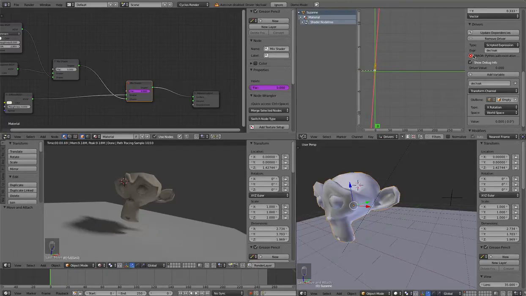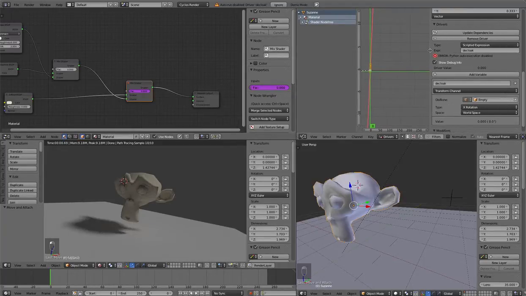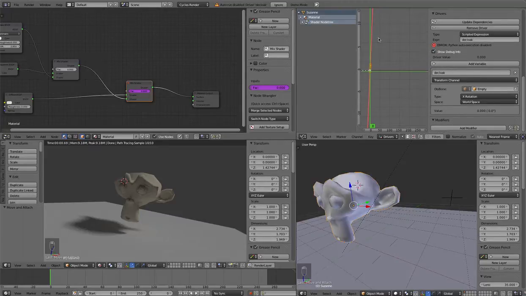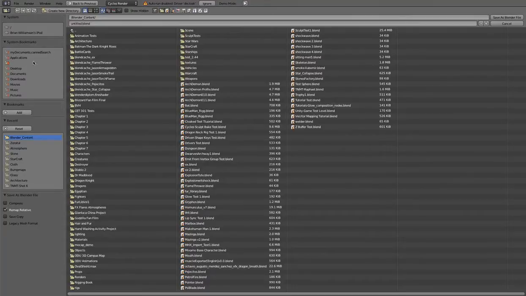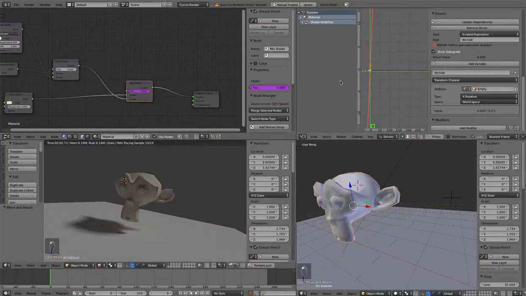You'll also see that I have this error message. It says right here, error Python auto-execution disabled. Also up here, auto-run disabled for the driver named decloak. All right, that is because that is in order to keep Python scripts from doing malicious things to your computer. You must manually save the file. So we will call this tutorial test. All right, and then once you've done that, you should see a button.